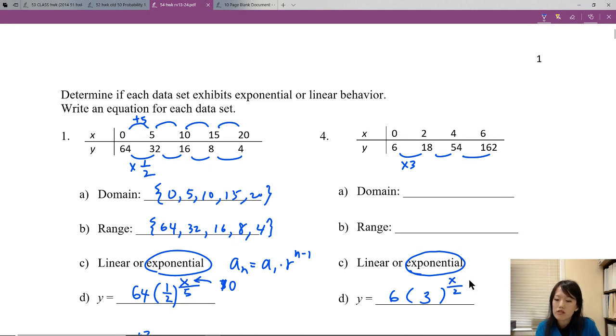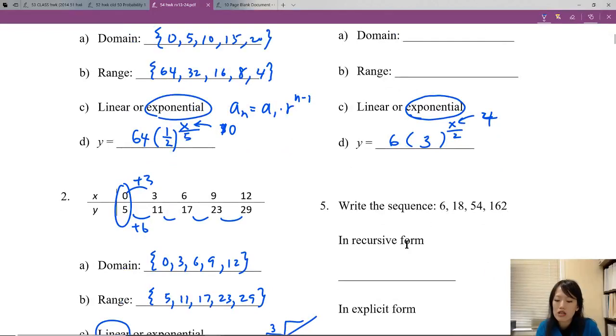And check your work now. Sub the 2 in. So when you sub the 2 in, does that get you 6 times 3? That's correct. When you sub the 4 in, that gets you 3 to the second power. So that's the next one. That's right. So if you skip by, you have to divide by what you're skipping by, okay, to make it work. Okay, that's it. The next one, write the series, write the recursive.